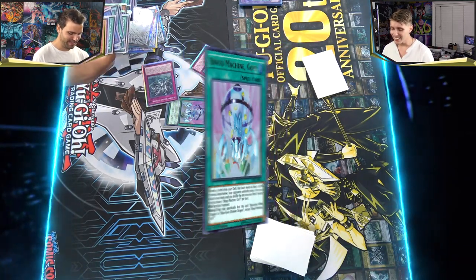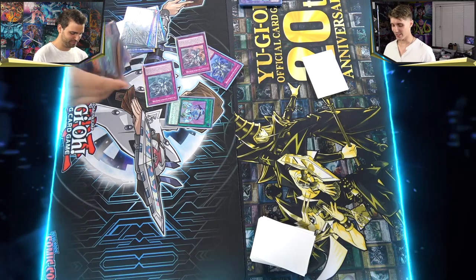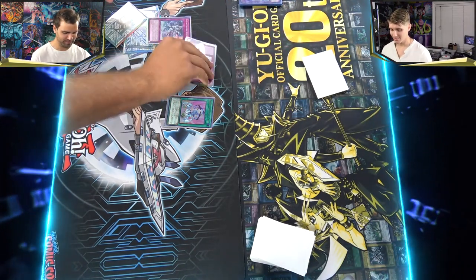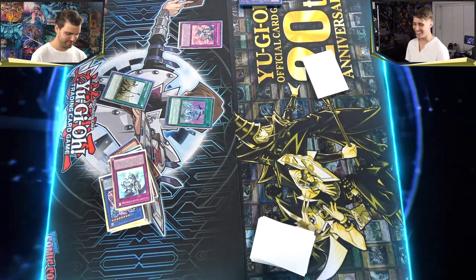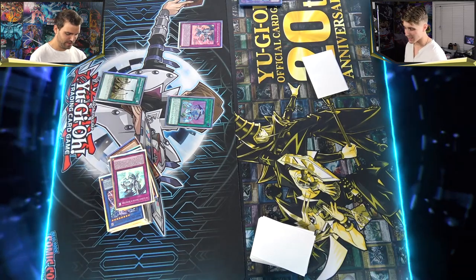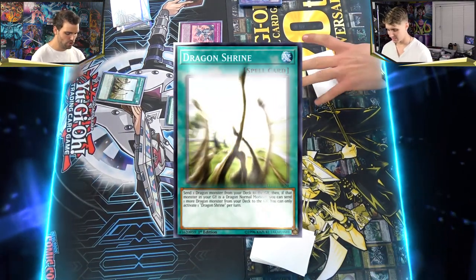One, two, three. Okay, they're all there. Get that one. Okay. Get the lowest rarity copy. Oh, you're gonna be searching a while. Dragon Shrine. What does that do? What does that do, Dragon Shrine?